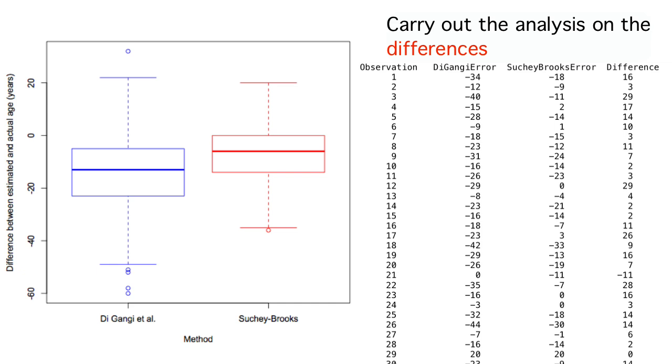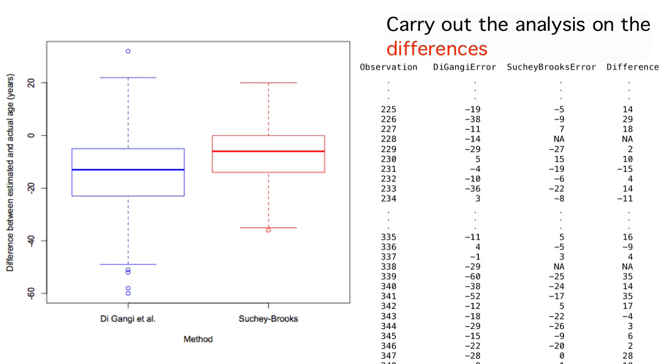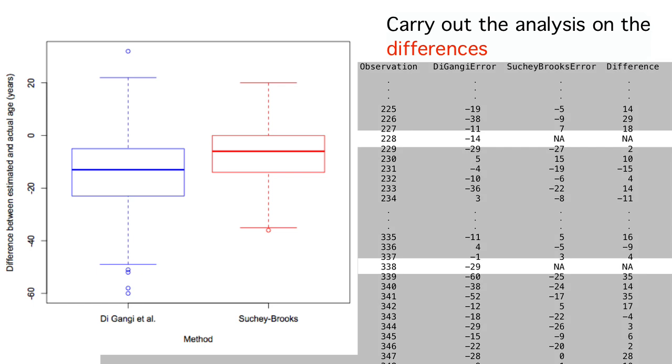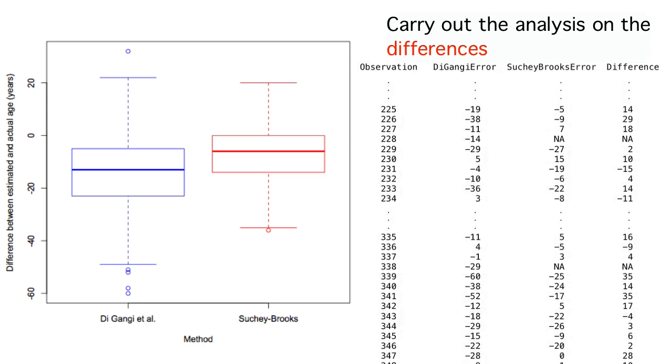Before we proceed, there's one small item I need to point out about these data. For two of the observations, the Saatchi-Brooks estimate is missing. Different statistical packages use different symbols for missing data. In R, the symbol is NA. I originally chose the sample of 400 skeletons that we've been working with in order to have a Degonghi estimate for each, so the skeletons all had their first rib intact. But that doesn't mean that all other bones were intact, and indeed 2 of our 400 skeletons had damaged or missing pubic bones, so a Saatchi-Brooks estimate wasn't possible.